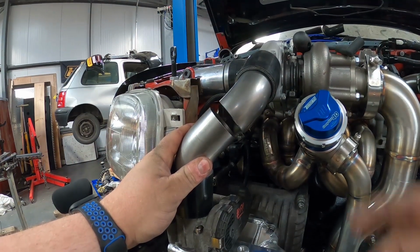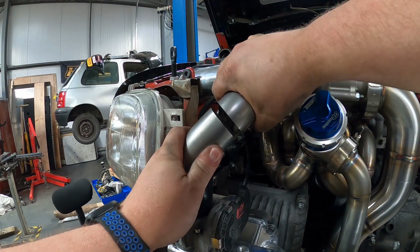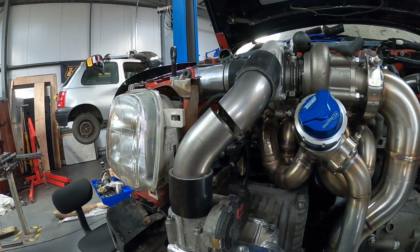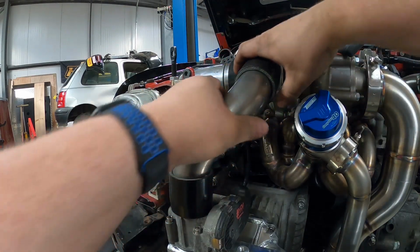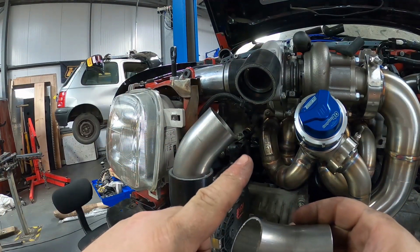So I think all we need to do now is go get a fresh 45 out of stock and cut it with a slightly longer leg, and I think we'll be spot on there. So right, let's go cut a piece of material. I'll be back in a second. A few moments later.